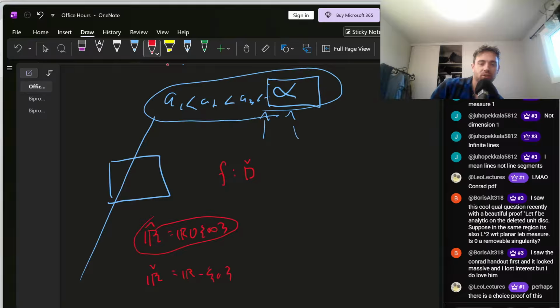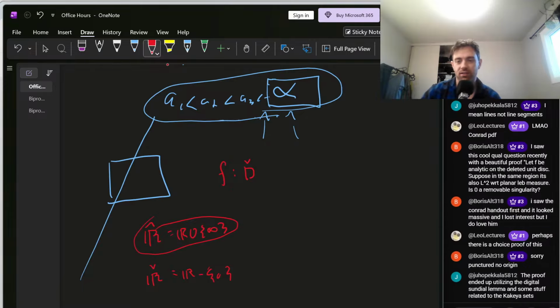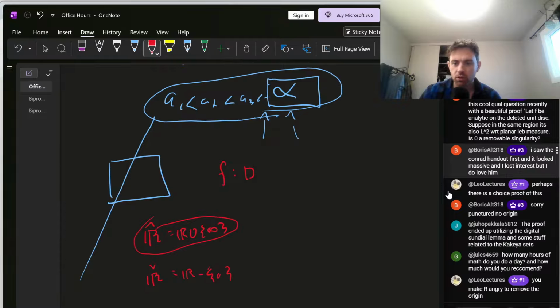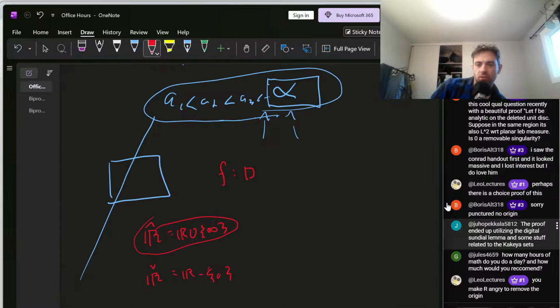And then here it's like, oh, it's being stabbed by this little thing, like you poked out the origin. Okay. So it's just on the disk. So what did you mean by the deleted unit disk then? What else could you mean by the deleted unit disk?